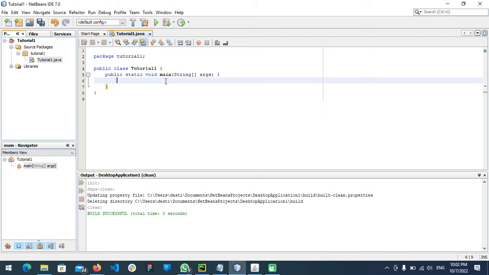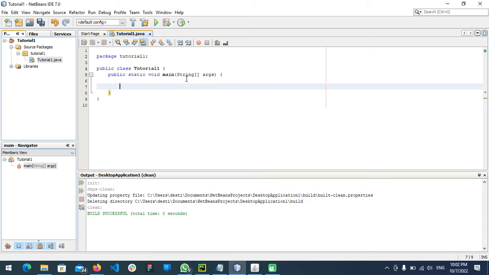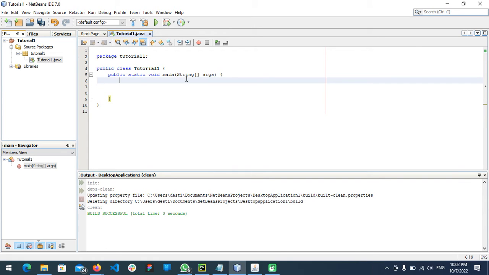Every other thing we've been doing will be inside this main method, because the main method is where the Java compiler and interpreter go to when compiling and executing your code. Are we good?